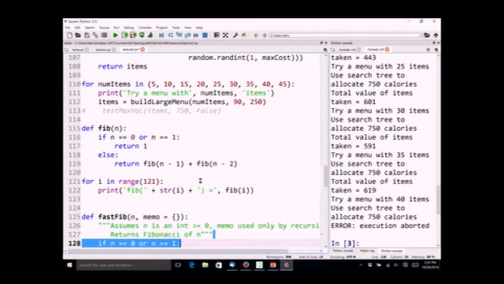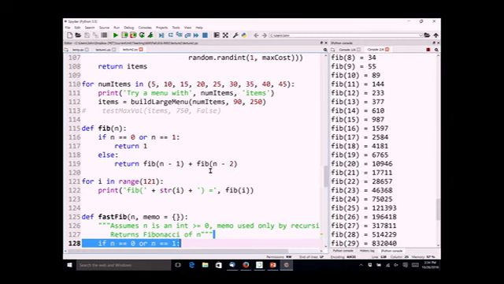And we'll see how long we let it run. I'm going to try for i in range 121, and we'll print fib of i. It comes clomping along.